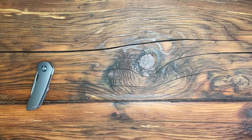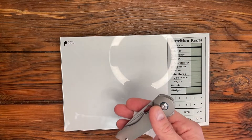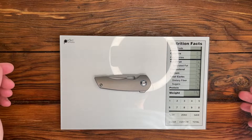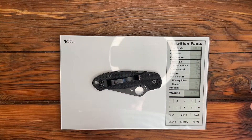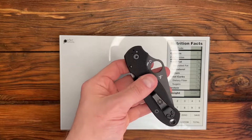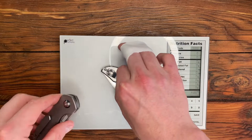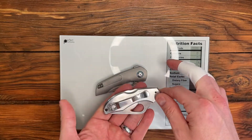Weight-wise, this is a full metal knife with titanium scales and obviously a metal blade, so you don't have the lightness of G10. You're looking at 77 grams or 2.7 ounces. For comparison's sake, the Para 3 is a little shy of three and a half ounces, and it's actually very light because it has G10 scales. A similar EDC Spyderco here comes in at three ounces even. So at 2.7 ounces, the Microlith is a fair bit lighter than an all-steel knife of the same size because of that titanium.